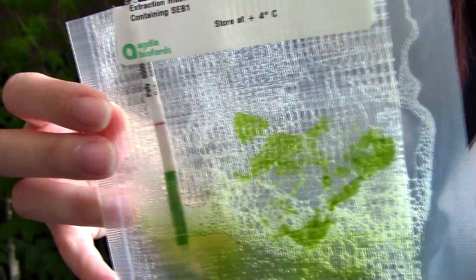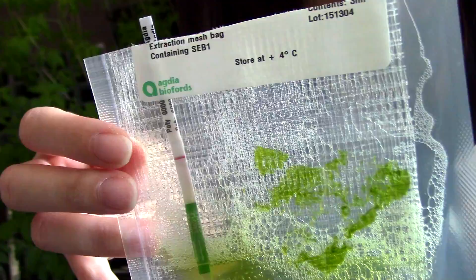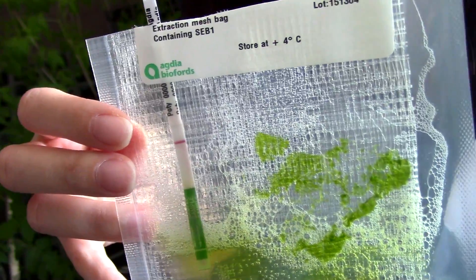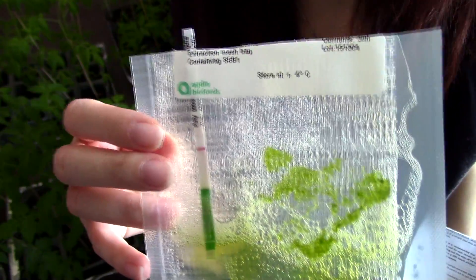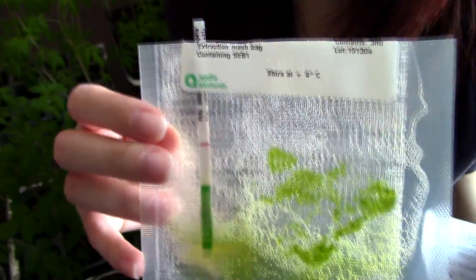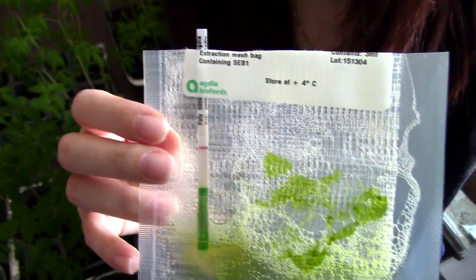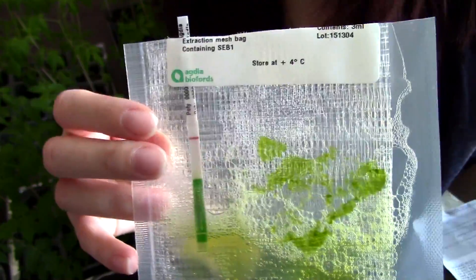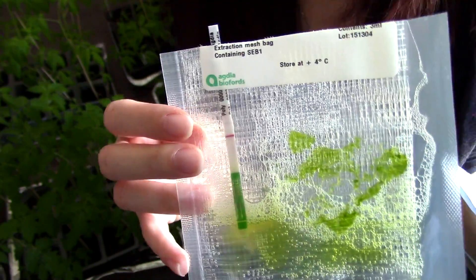My brother's plants have been grown inside, so there aren't any pests and they're pretty safe. The problem will come when plants go outside where there are other insects. Insects are actually vectors for carrying viruses — if you have even one single infected plant, you can spread the virus to all the other plants. So whenever you notice signs of wilting, lack of vigorous growth, or patterns of spots or rings on your plants, you should definitely test them, because some signs of virus are not that visible, and sometimes it's already too late.